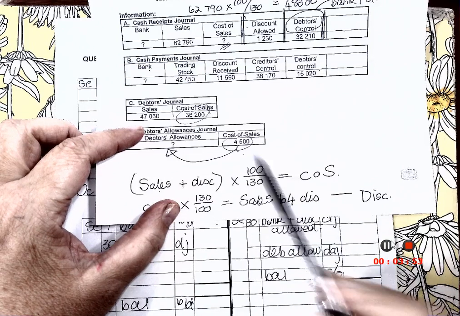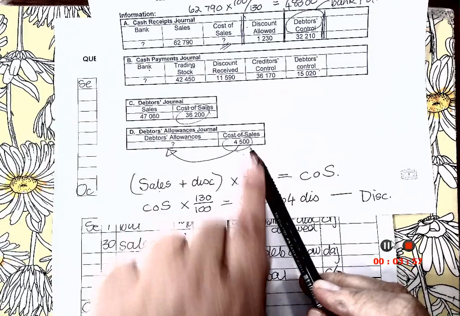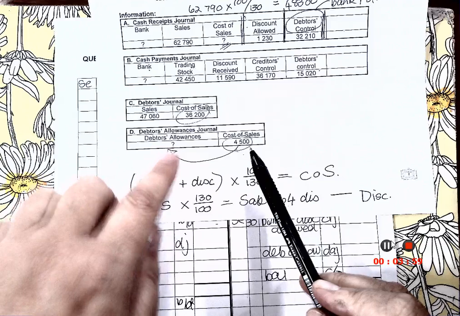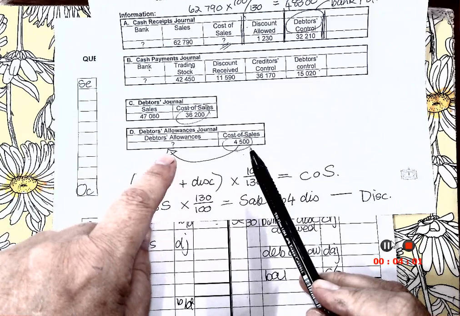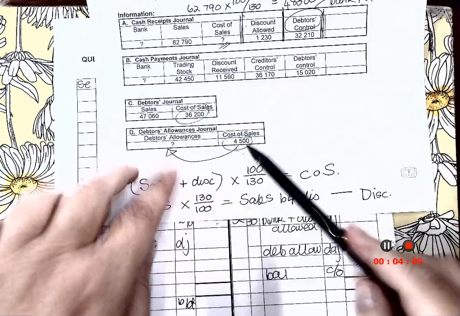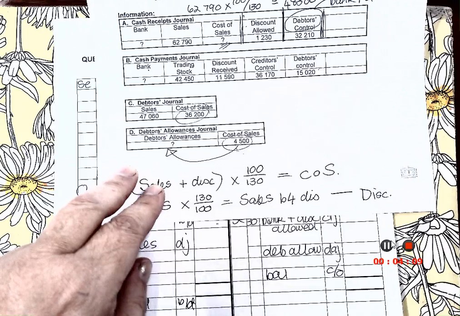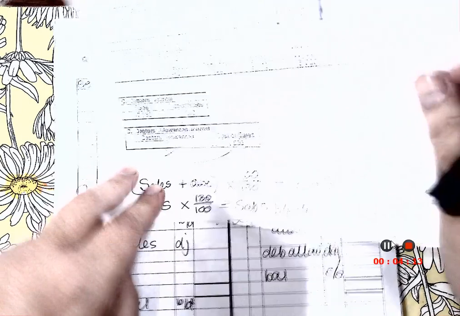Can you see if I give you this and I told you, okay, let's calculate the debtor's allowance, but remember, 100 Rand, we didn't receive the goods back. It was just a rebate. Can you see? Then I will calculate the debtor's allowance and add the 100. Does that make sense to you? Okay. So let's go on.